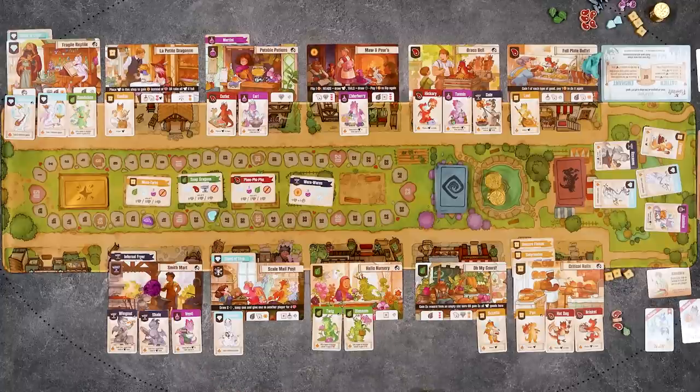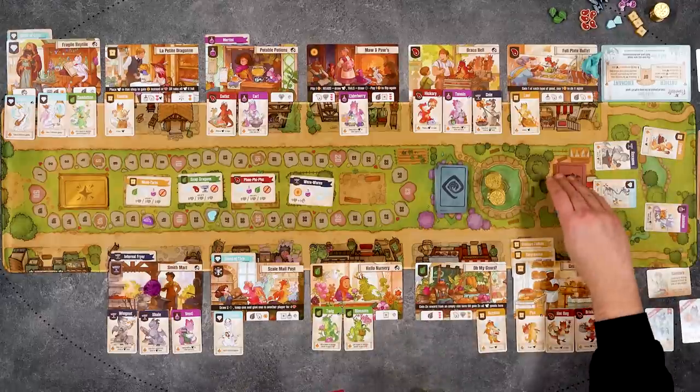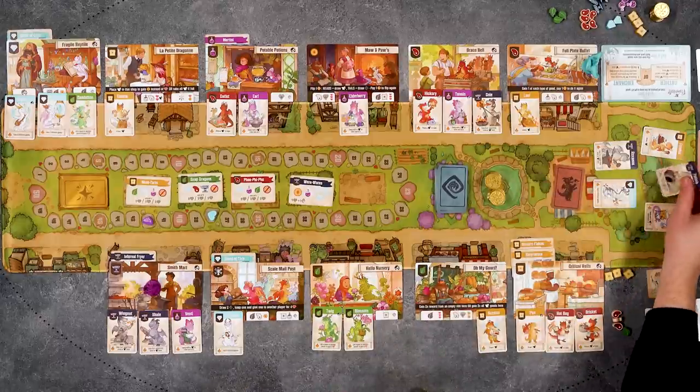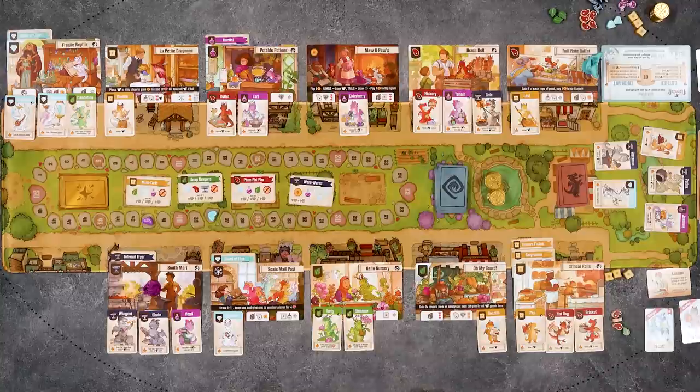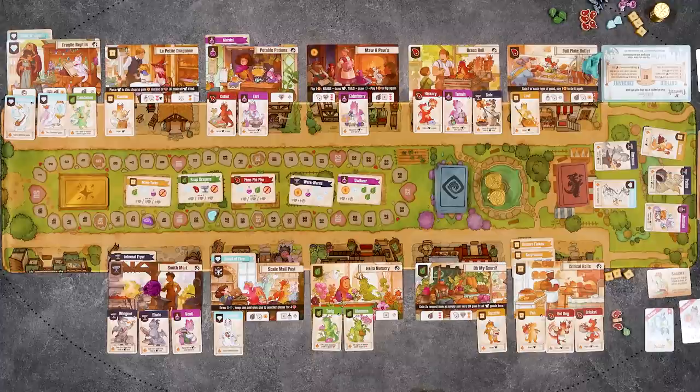Let's get a crystal dragon. Okay. All right. Patina. All right. I think I will.